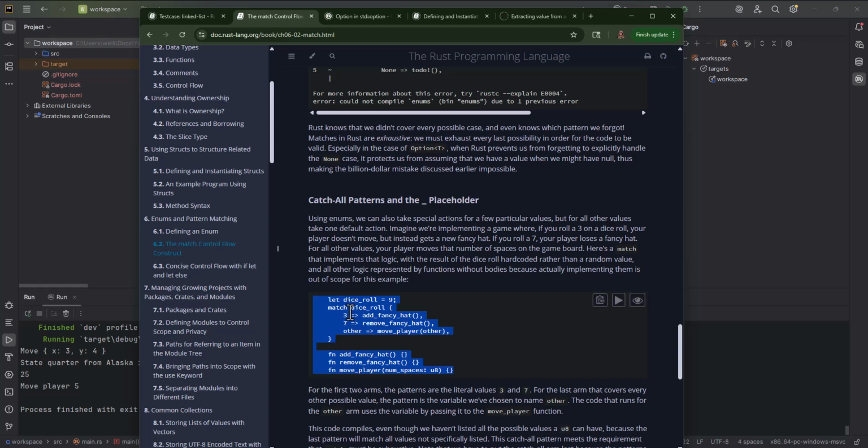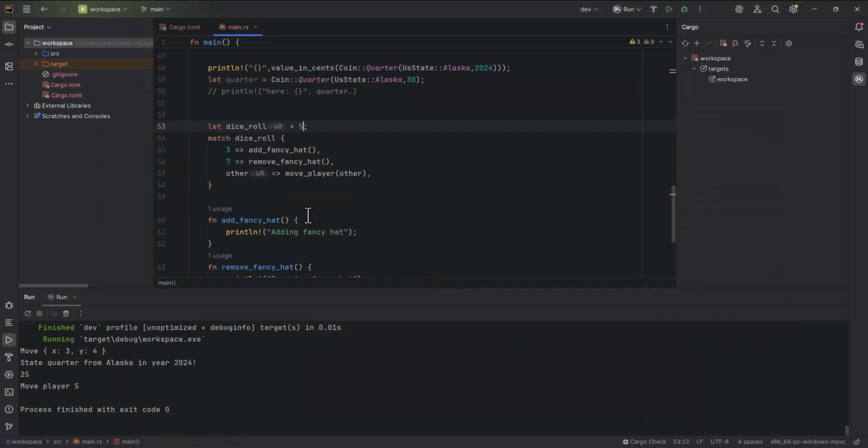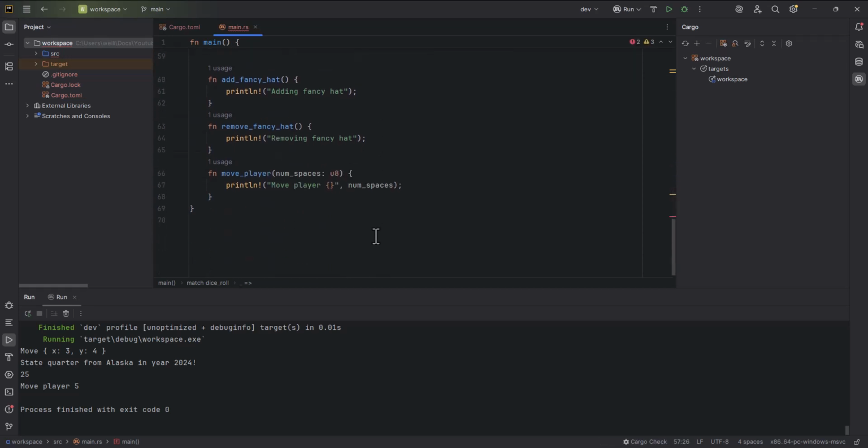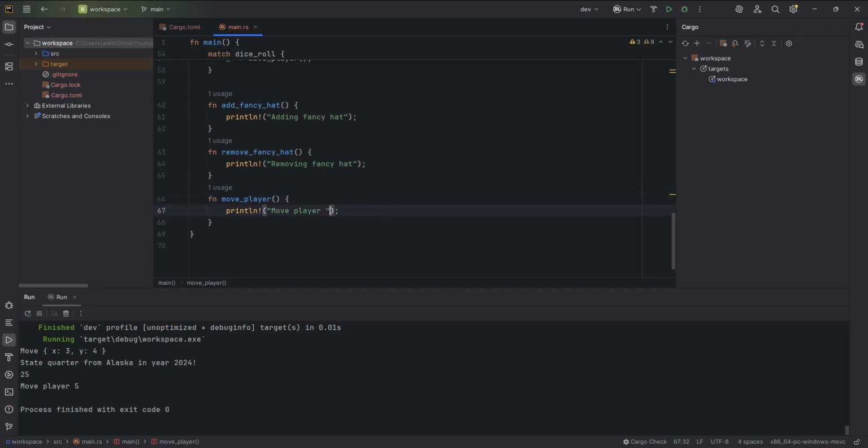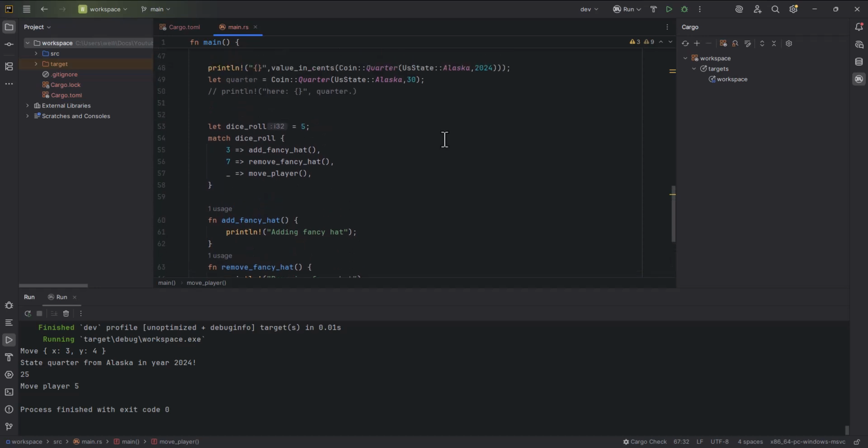Okay, so other is if it's not in the list, do the other thing. And then you don't have to list them all. So that's sort of like default in a switch statement. Okay, so they're saying instead of other, if I didn't want to use the value, I could use underscore.